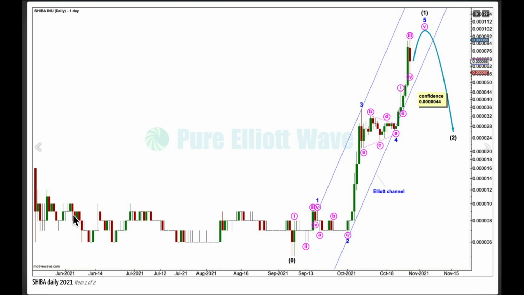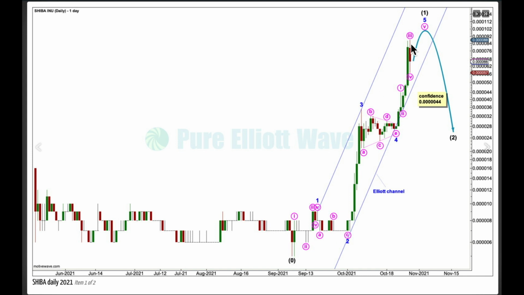And this data prior to the low looks so light. Volume is probably very thin here and probably not enough for an Elliott wave count. I can't tell you how much data or how much volume you need for reasonable looking Elliott wave structures, but it is quite substantial. So this Elliott wave analysis comes with that caveat. Early on in SHIBA's price history, it probably doesn't have sufficient volume for any reasonable Elliott wave analysis to be done on it. But I'm going to have a go from this low.